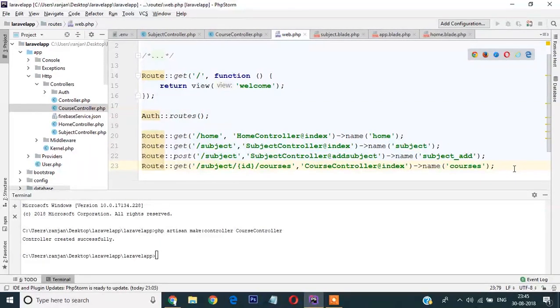Okay, we have declared our route. So now we'll go to course controller and create this index method.